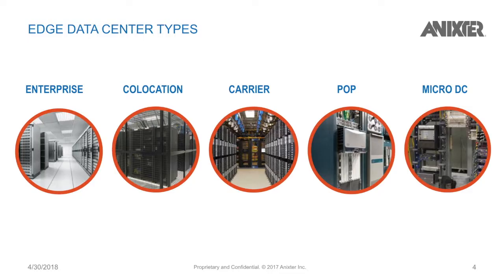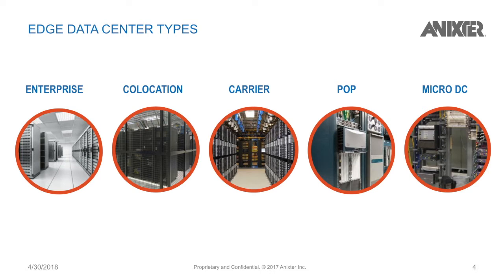We see, as a colo provider ourselves, that in our ecosystem you have clouds, you have networks, you have digital platforms all coming together, and they are distributed around different parts of the globe to be closer to end users so that experience can be faster. So those middle 3 visuals are actually one big circle in our world. We're providing colo to carriers and cloud providers.